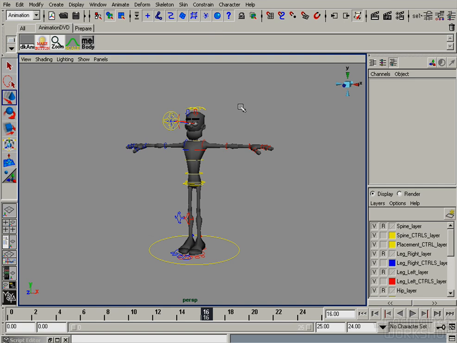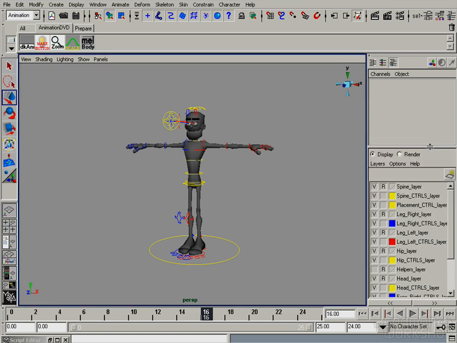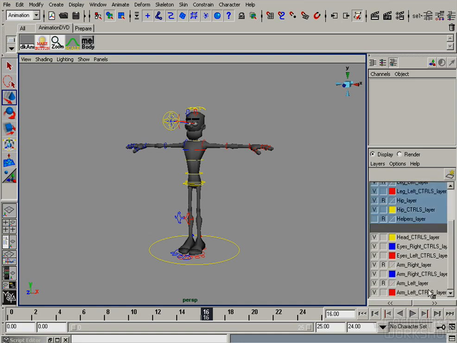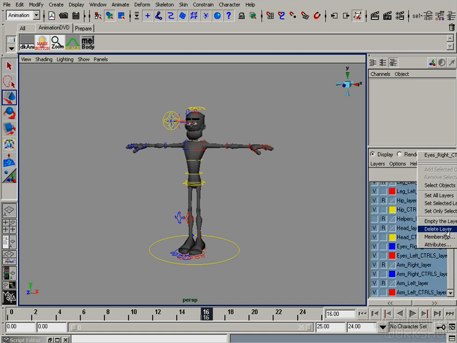Another way to make your life easier is to work with layers, as you can see here. This is a generic rig from the internet. It's from Miguel Gonzalez Vine. It's called Lowman, and you can download it from the internet. And like it is now, I don't like the layers. It's too complicated for me. So I try to delete them, but you see it doesn't work like that.